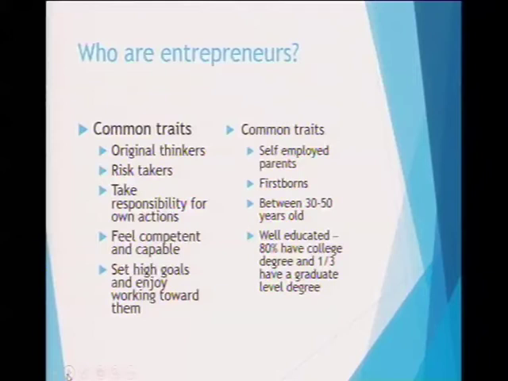Now, these entrepreneurs, who are they? There are certain common trends that we realize from entrepreneurs from different walks of life. Generally, they are original thinkers. They are risk takers. They take responsibility for the decisions that they make. They also set very high standards for themselves and those people that they work with. They are self-employed, and mostly this is because their parents were self-employed. The interesting part is that most entrepreneurs are firstborns, and the majority are between the ages of 30 and 50 when they start their business.